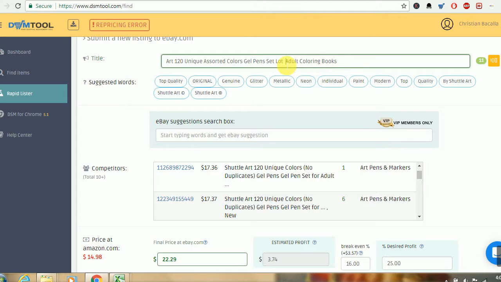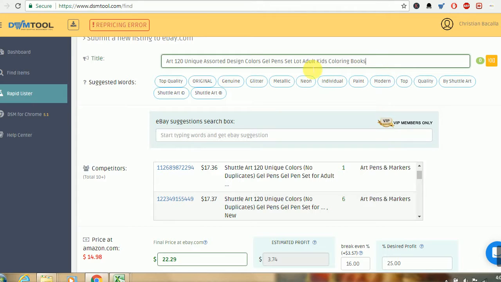Or I could do this. How about this? I use the word design because that was a keyword, and I do want the keywords in there. But I could also put adult kid coloring books. And now I see I only have one space left, which is perfect. The reason I put kid in there is because I think they work for kids too. I'll just put kids. How about that? Adult kids coloring books. I think that's a good title.